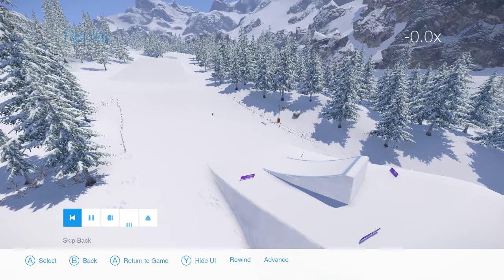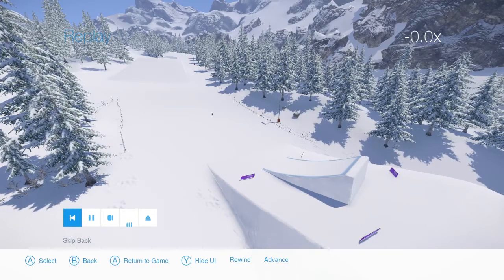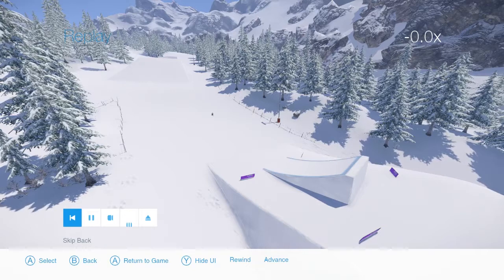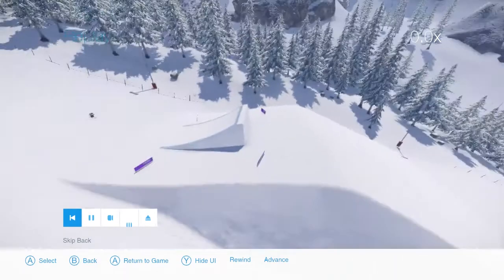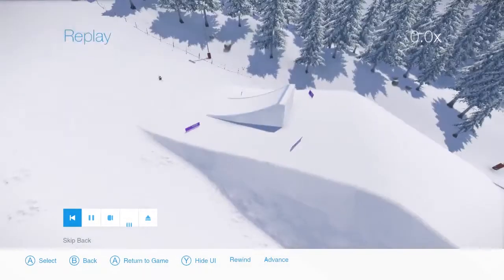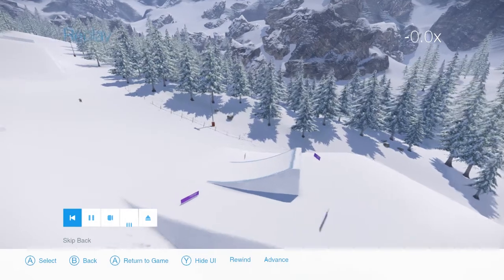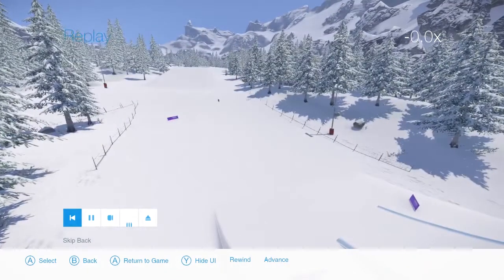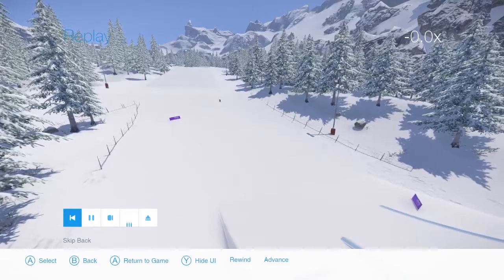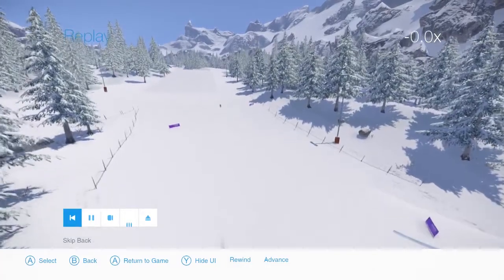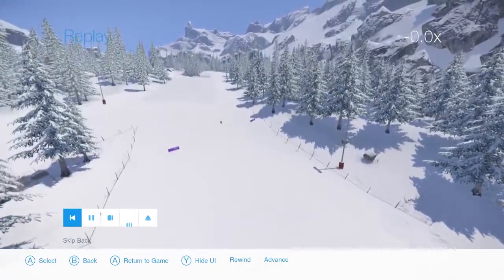And again, in the detached camera mode, the triggers and some of the buttons are different than your replay mode. So as you can see, if my camera is locked in place, I can't move. I can rotate it around, but I can't move it in space. I can still control the clip, the speed of the clip. But if I hit X and detach it, now my trigger buttons, which would normally control the speed of the clip, are my Z axis. They move up and down.